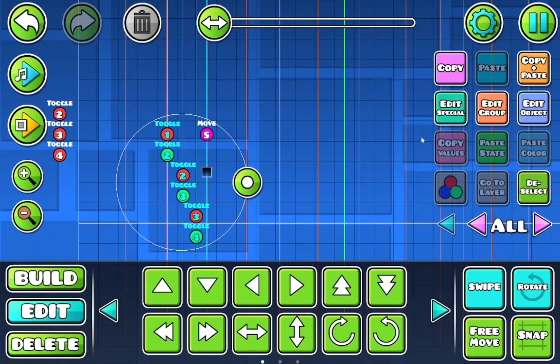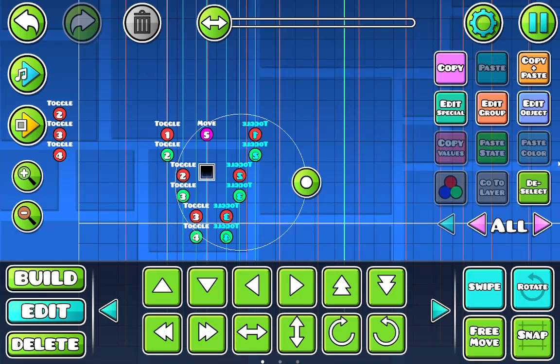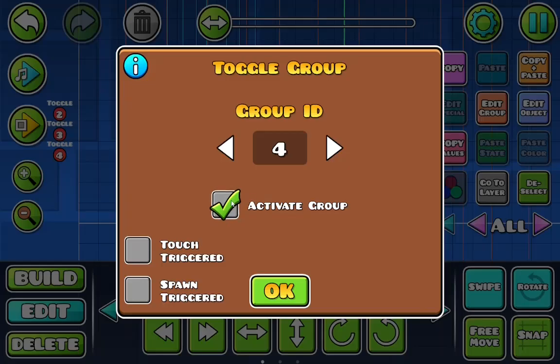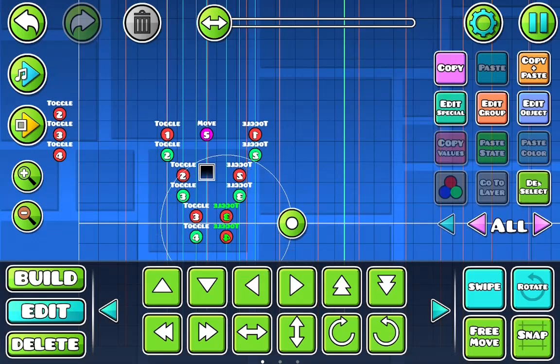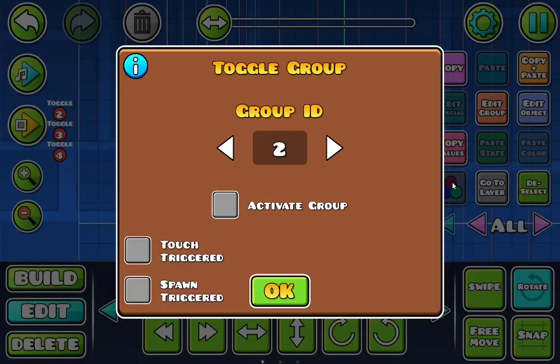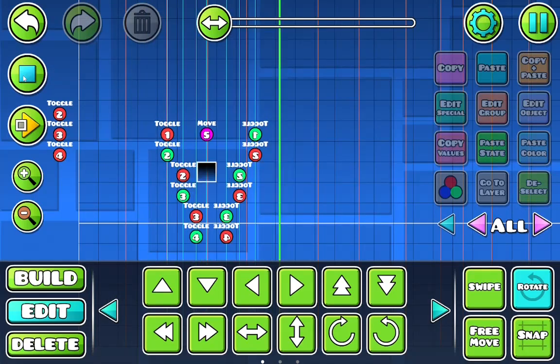So what we want to do is copy this and then paste it over to here. Now, what happens when we do this is that it'll actually just scale the object back up. What we want to do this time is reverse what is getting spawned in and what is getting toggled. So we want to make this toggled, and we want to make this an activation trigger. Now, once we're done with this, you'll see we finally have our scale.